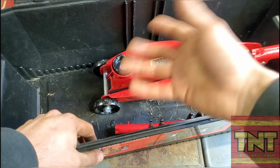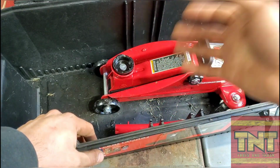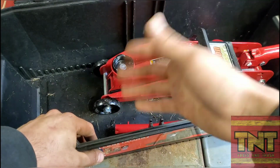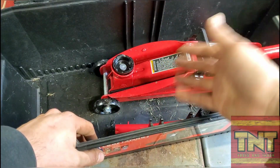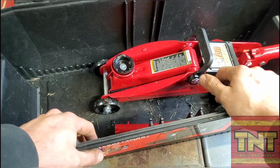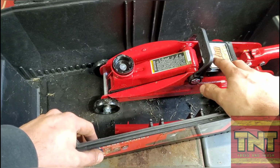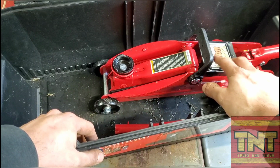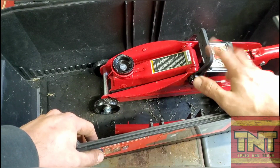So let me know what you guys carry in the comments. Let me know what you think is a bad idea, or is there a brand you prefer to carry for certain things like this jack? I use it. It works fine. And I might go up one more size and get a bigger one. But yeah, this works good enough.